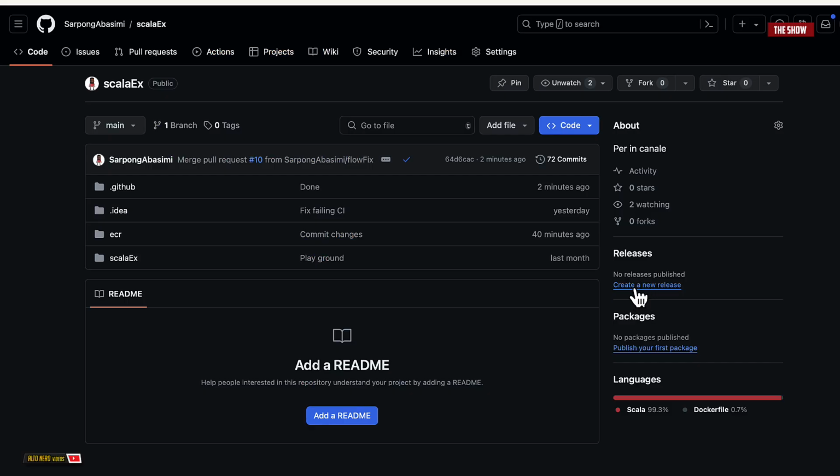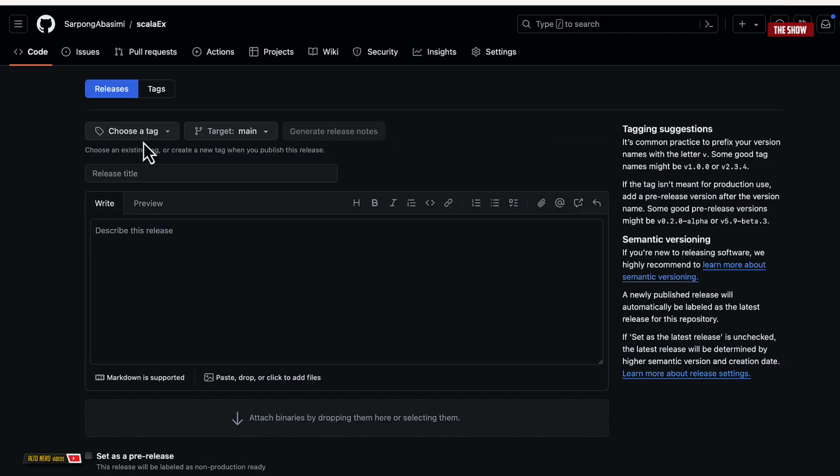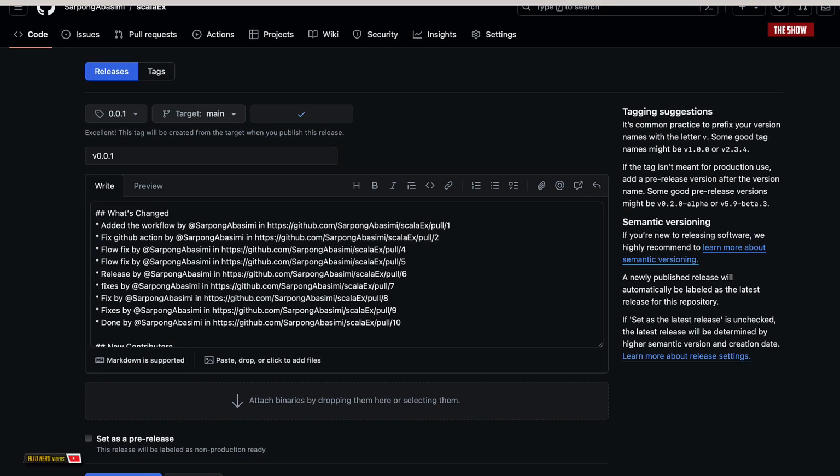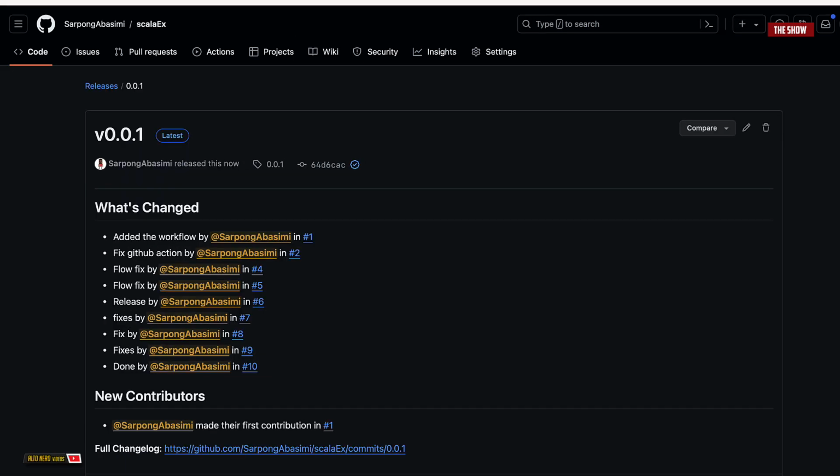What I'm going to do is come over here and click on create release, and then choose a tag. I'll choose 0.0.1 like so, and then the release title, I would say v0.0.1 like so, and I'll click on generate notes, then I'll click on publish release like so.